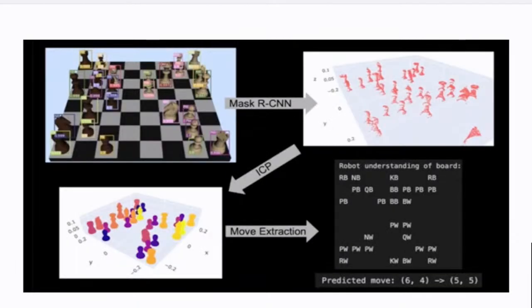Let's take a closer look at ChessBot's perception system. We first separate an RGBD image into a depth mask and color image. Using a fine-tuned Mask R-CNN, we segment and label the RGBD image. This allows us to create a set of partial point clouds. Next, we use the labels from Mask R-CNN to determine what piece type each point cloud belongs to. We use ICP to fit a reference point cloud corresponding to this type of piece to the original partial point clouds. Then, we use the point clouds for board inference and manipulation.